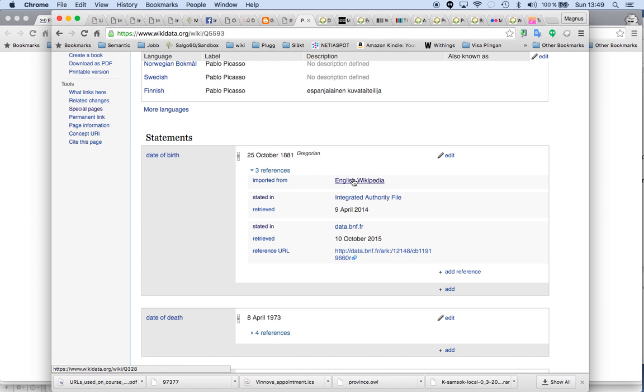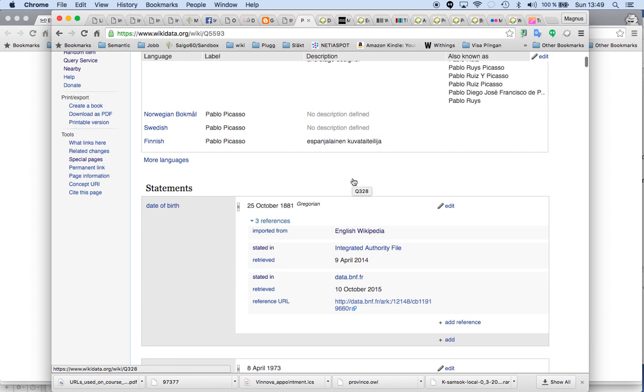But here you have a map that the object Picasso has a property P569, and that property 569 is matched in something called an ontology to the info box used on the profile.